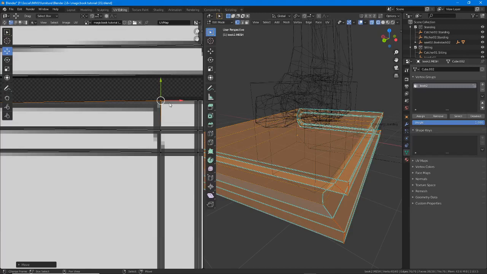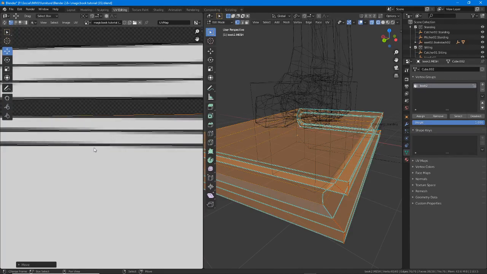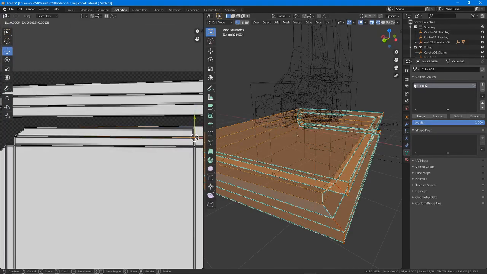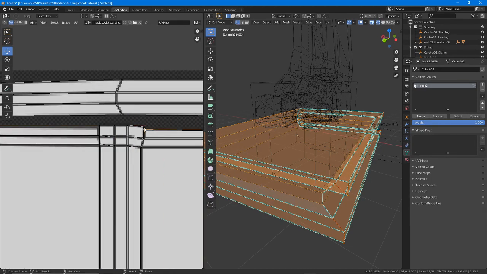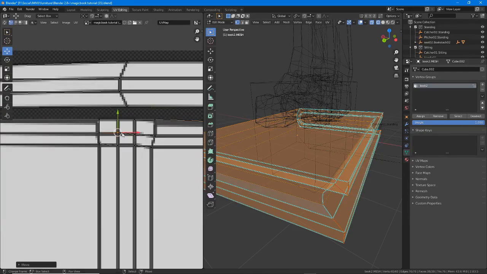So what we can do is just grab vertexes and align them.